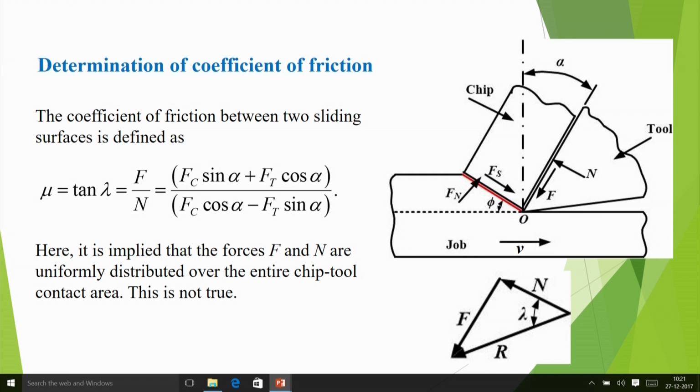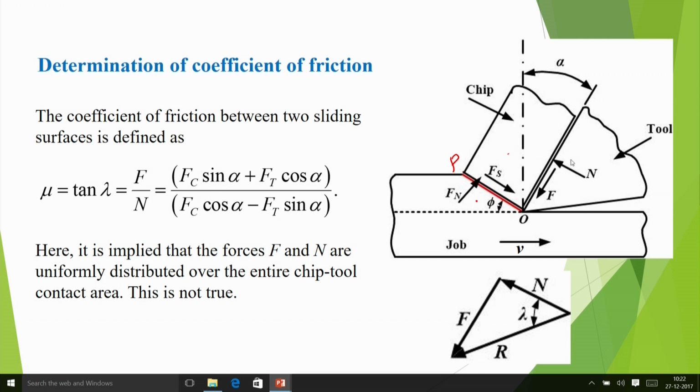First, based on the single shear plane model, where we assume that there is a shear plane, suppose OP is a shear plane, although there may be a shear zone in fact, and stresses or strains do not arise abruptly. But in this type of model, we have to assume that at this location there is no strain variation. Similarly, here there is no strain variation, but suddenly across the shear plane there is a huge amount of strain variation. That type of thing we have to assume.